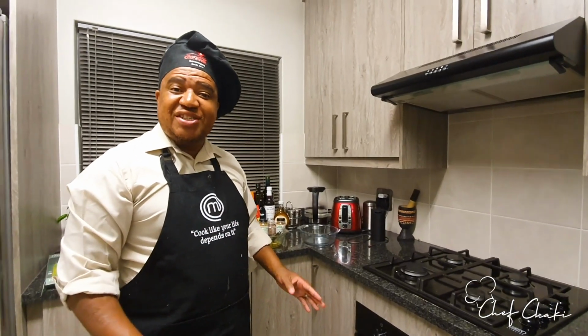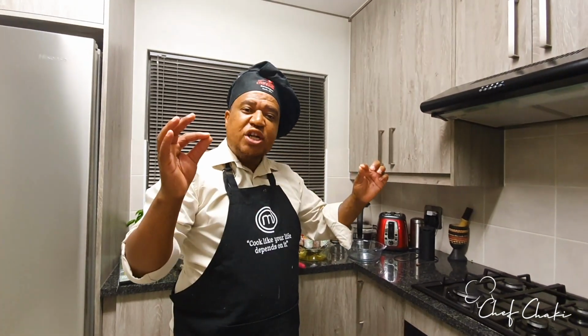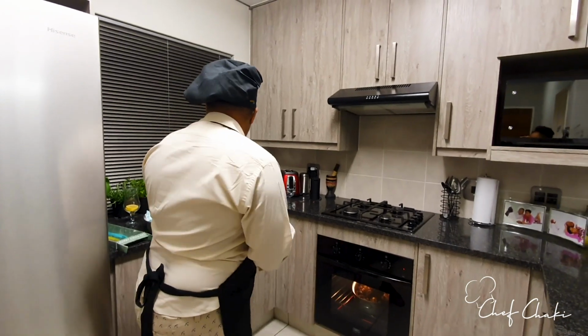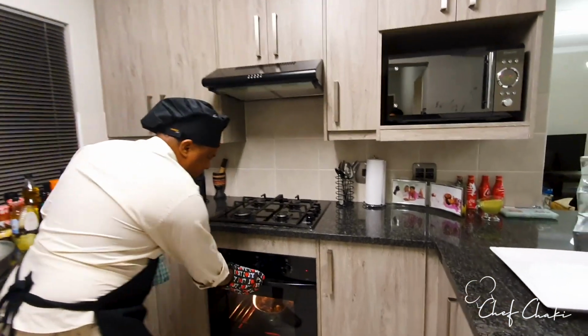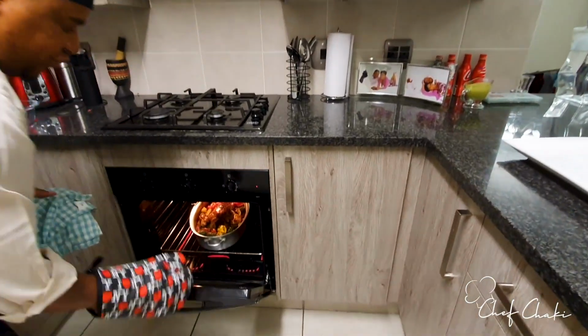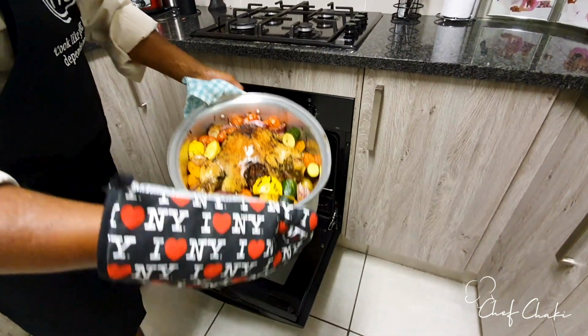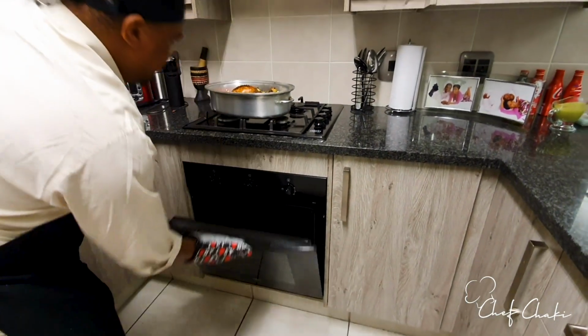Very simple meal, gents. Chicken, roast vegetables, lemon and herb sauce, and lemon and herb marinade. You shall not go wrong. It's gonna be finger-licking good. I think our chicken is ready now. It's browned nicely, so we're gonna remove it so that we can start plating it for the queen. Look at that. Very, very nice.